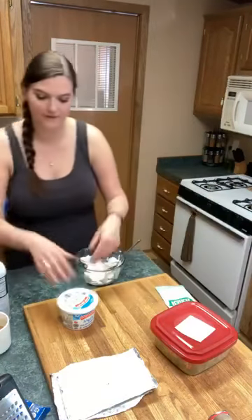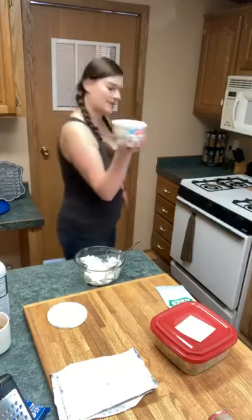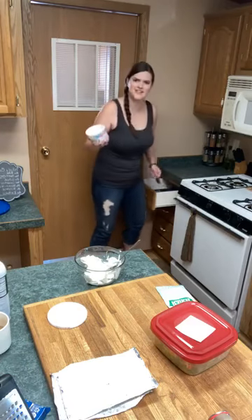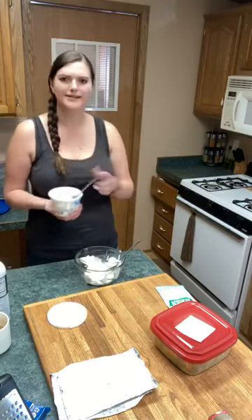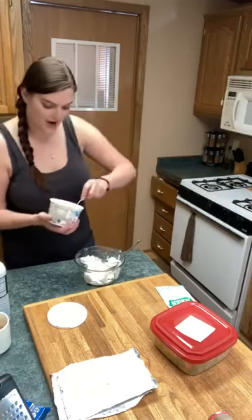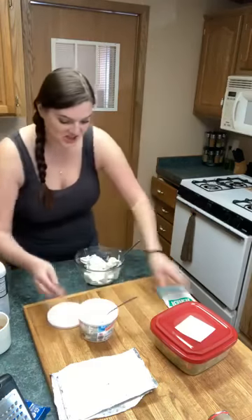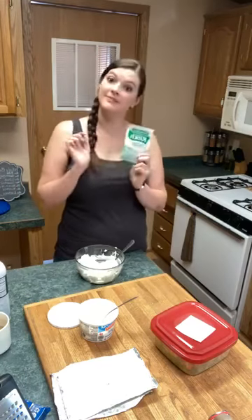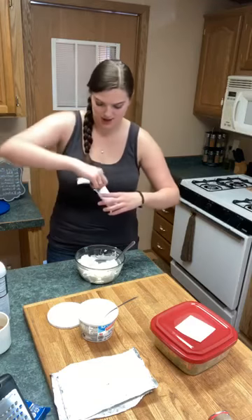So sticking in about half a block of cream cheese. And then some sour cream. Last time I made this I made it with mayo. My cousin Taya didn't like it because she doesn't like mayo. I'm like, girlfriend, I made this for you — because she doesn't really eat meat so I made a veggie pizza. But she couldn't eat it because I had mayo in it. So this time I'm using sour cream. I just felt bad so I'm gonna switch it up a little bit. Then Hidden Valley Ranch — because that's how I roll.